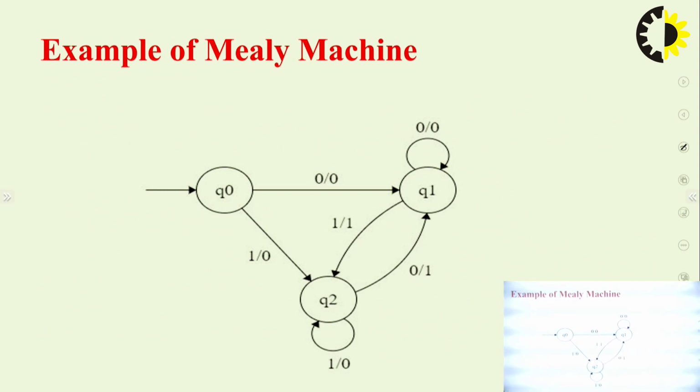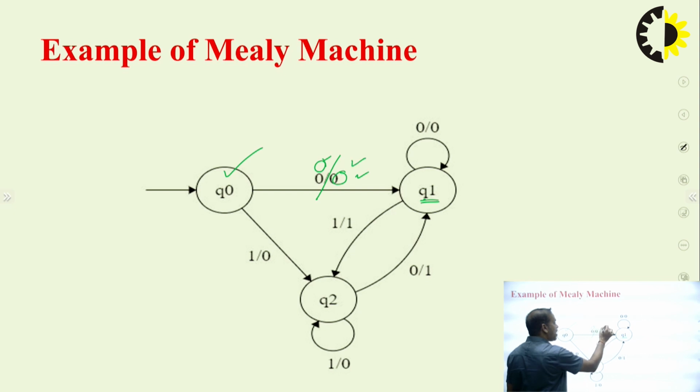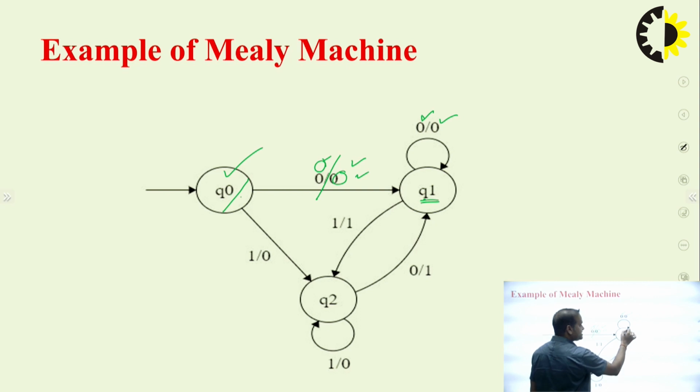Now this is an example in which we show a transition diagram and the output for the corresponding inputs. We discussed in the definition the output function zt depends on both state as well as input. So here q naught is the initial state. If we give input 0, then the output is 0 and the next state is q1. So in case of Mealy machine, the output is written with edge, input slash output. But in case of Moore machine, the output is written with state. Here the input is 0, the output is 0, the next state is q1.